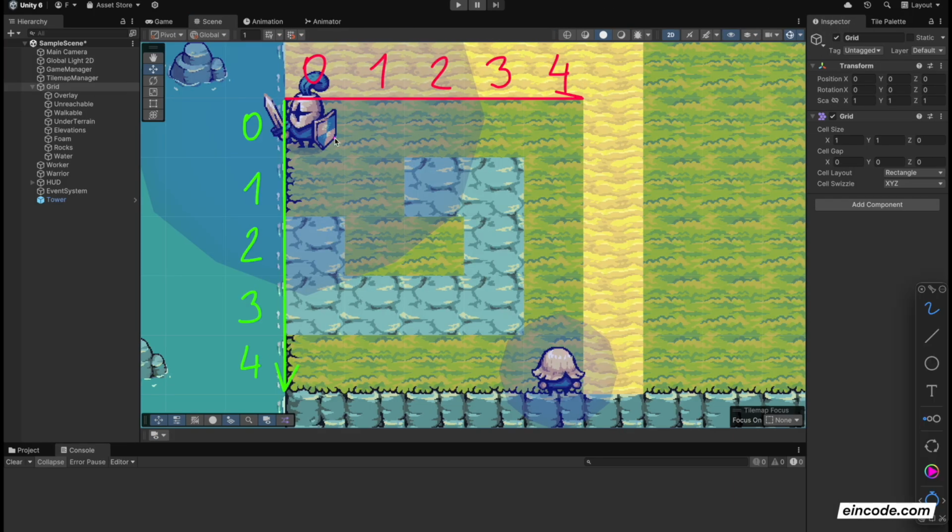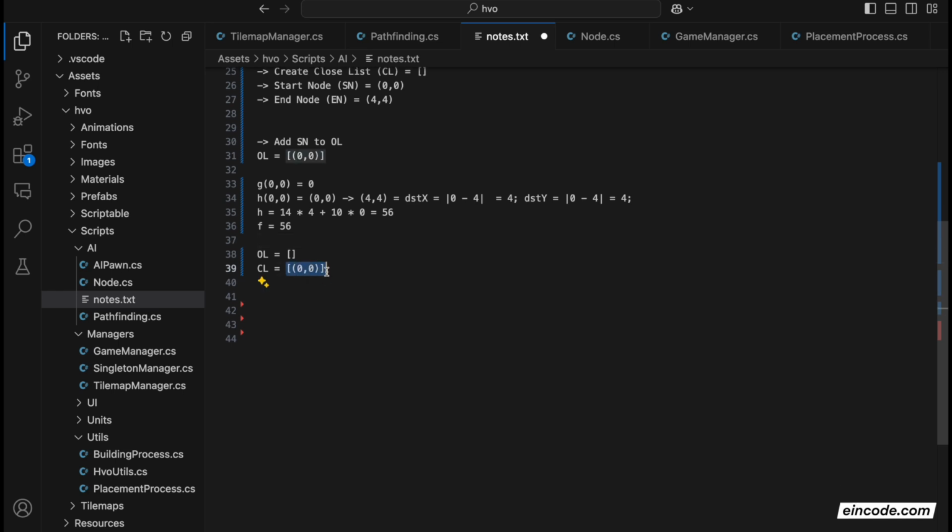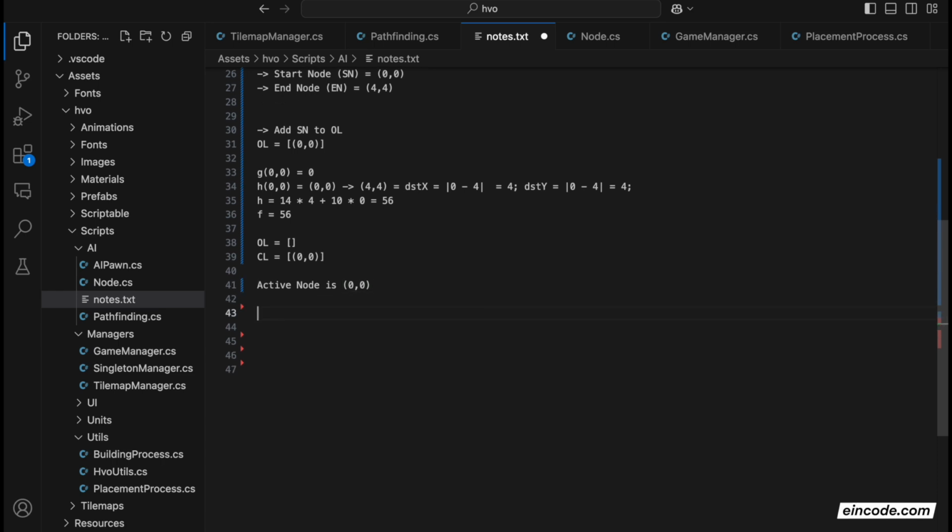So all of these 3 nodes that are surrounding this node, you're going to compute g, h, and f. And when a node has been added into the closed list, it's cancelled as a currently active node. So the currently active node is 0, 0, the last one chosen to the closed list. So you're going to choose all the neighbors for 0, 0.